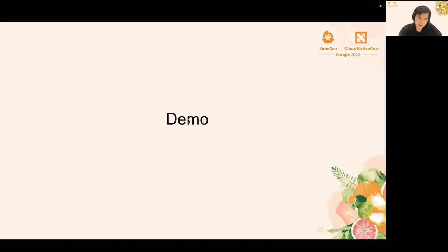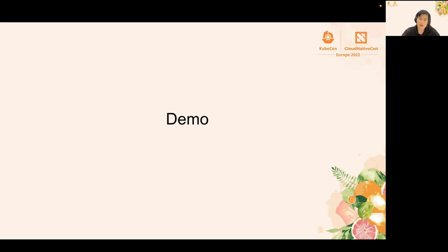Okay, next is demo time. So most users can try Chaos Mesh easily and quickly, the Chaos Mesh website provides interactive tutorials. These tutorials were contributed by a Chaos Mesh community member, Jonathan, and are built on Katacoda. This time I will use the interactive tutorial to show this demo.